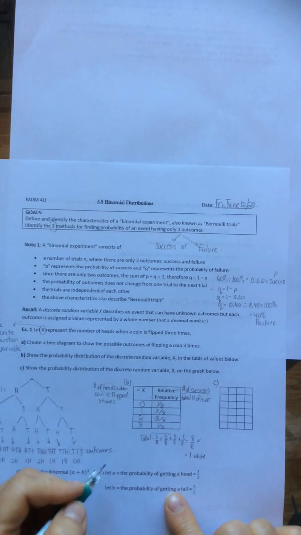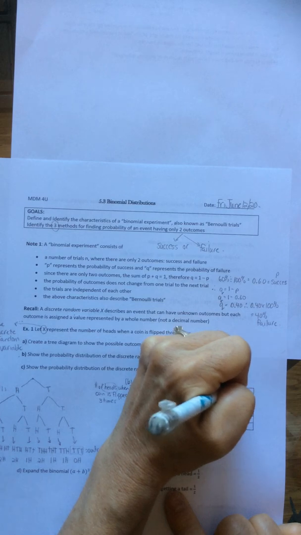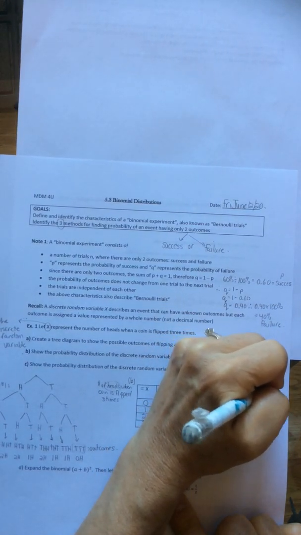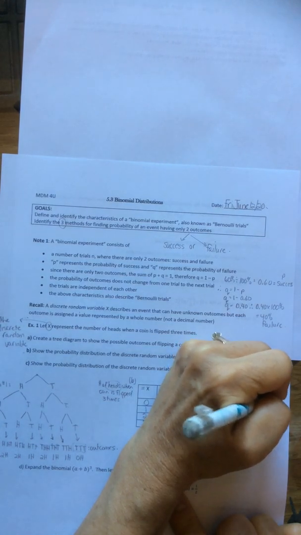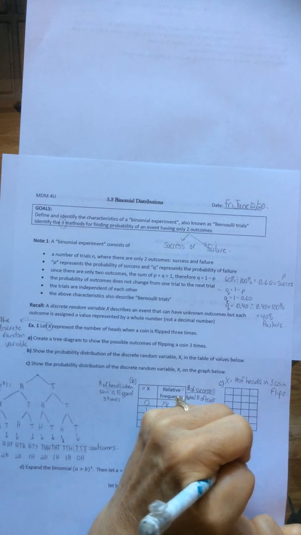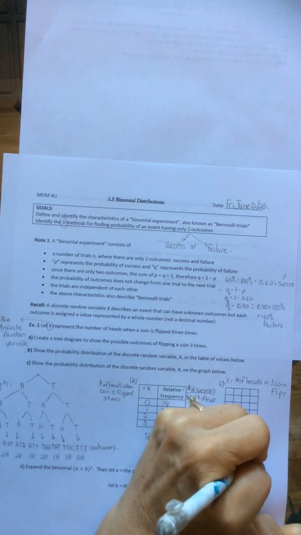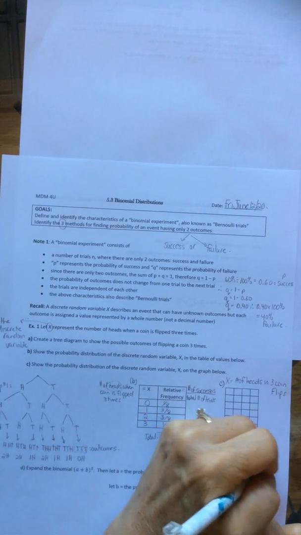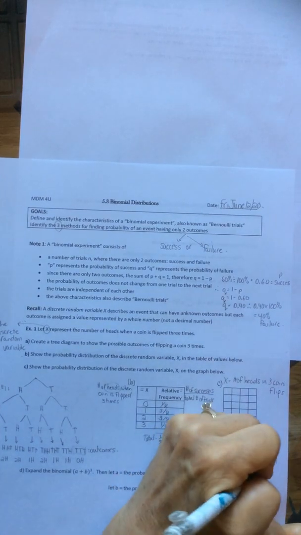Okay, so we are talking about x being the number of heads in 3 coin flips or tosses. Okay, so I could have a value of 0, 1, 2, and 3, where x is equal to the number of heads in 3 coin flips. You don't usually have this part at the end, okay, but you can for sure.